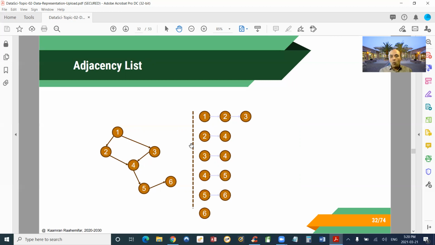2 is connected to 4, so that's 1. 3 is connected to 4, that's okay. Again, the incremental. That's a rule that I have assumed. I'm going to apply incremental of 4 to 5, 5 to 6, and 6 is connected to nothing. This I could potentially understand better as I try to code my case. So adjacency list. Do I have a project for you with adjacency list in this class? No, but you're going to know adjacency list because in the follow-up classes, you need to know this terminology.